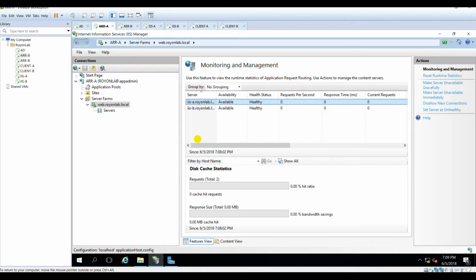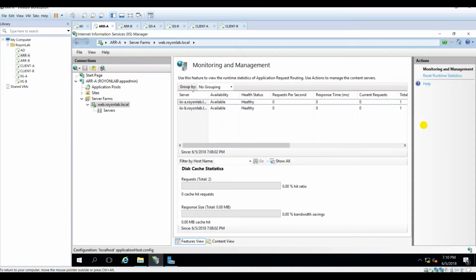Now think of the scenario this way. You have two servers up and running, and your client base is huge, so they are not serving the requests properly, and some requests are dropping out. So what you can do quickly is set up a template, create a VM, deploy IIS, host the application, and then just add it to the server farm. You configure it here, and then the load will be distributed again to that newly deployed server in the server farm. So this is how you can scale your application.